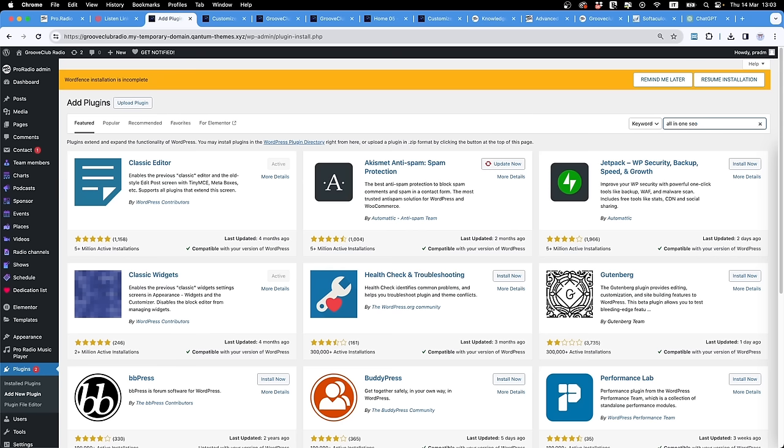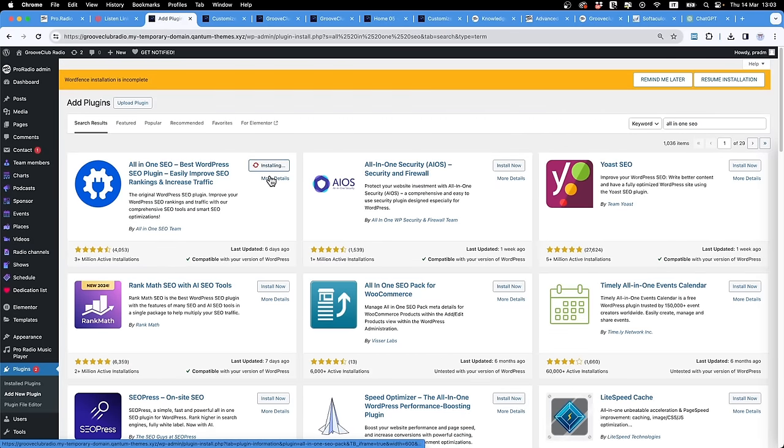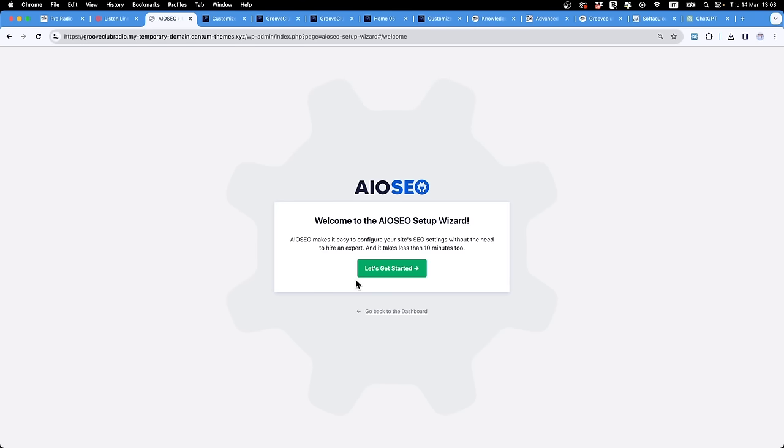all-in-one SEO. This plugin takes care of generating sitemaps, letting Google know your website is there, optimizing the permalinks, the titles and the descriptions, and most importantly, what you can do with this plugin is to craft how your website looks when you share a link on the social networks. So I'm not going through the setup now, but basically there is a free extension that allows to set the featured image and title for social network sharing.